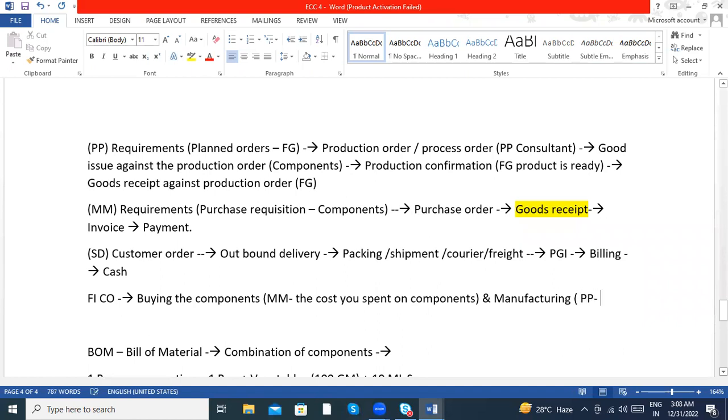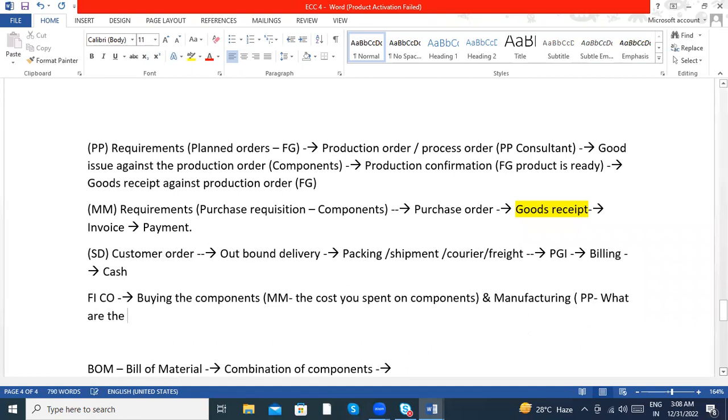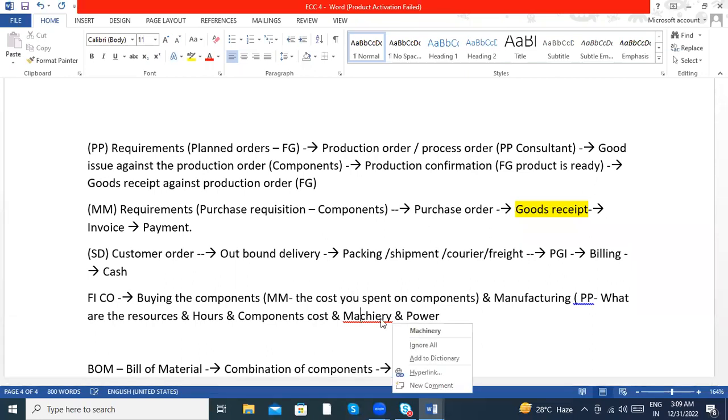PP will give what resources you are using and how many hours you spend on that, plus components cost, machinery cost, power cost, labor cost, all these things, right? All of it will come under here.